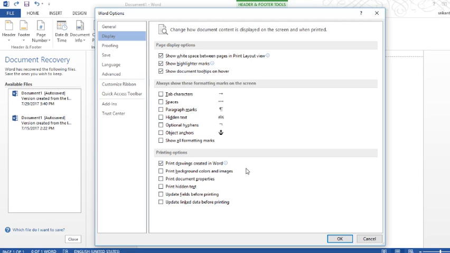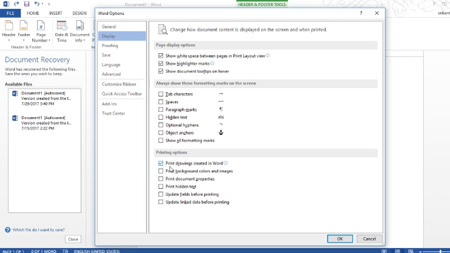Printing options. So you could print your drawings created in Word. For example, there are floating text boxes everywhere. For example, you drew a comic thing, and you have the text boxes necessary to that thing. Unselecting this button will never show those text boxes when you're printing, and it will never print those text boxes.